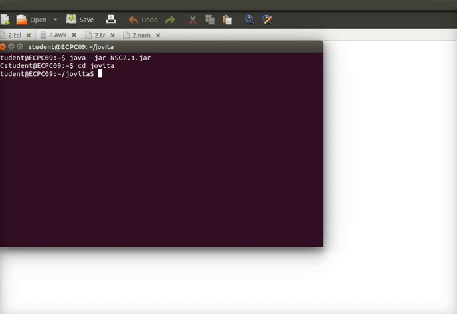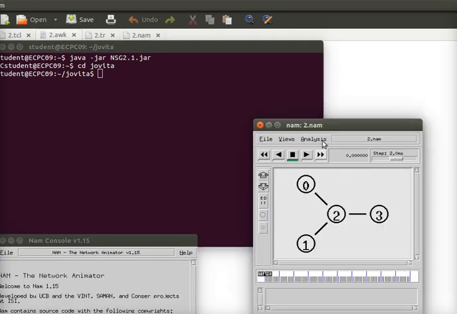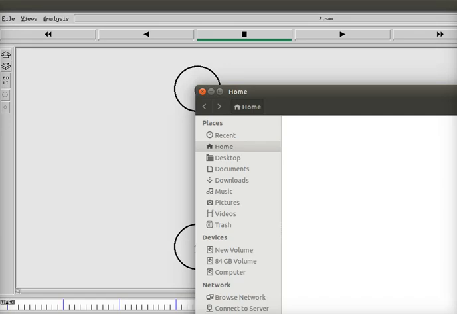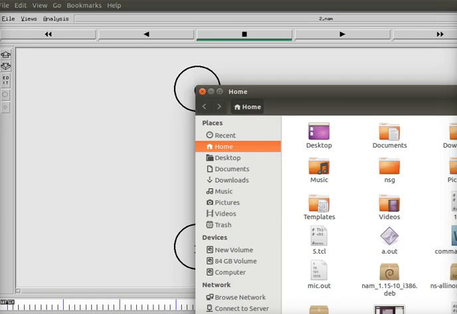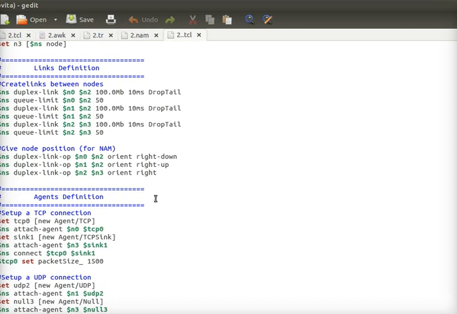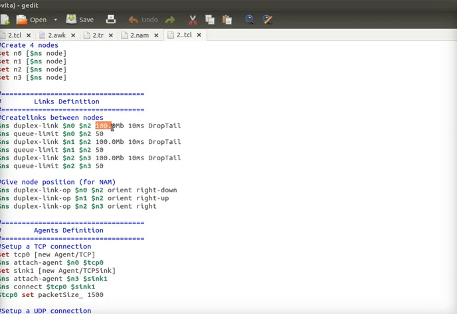And also here, having this NAM window, you can change the link in the TCL code. You can go to the folder and open it, or you can open it by using gedit on the terminal window, by varying these values here, which is 100 Mb now.